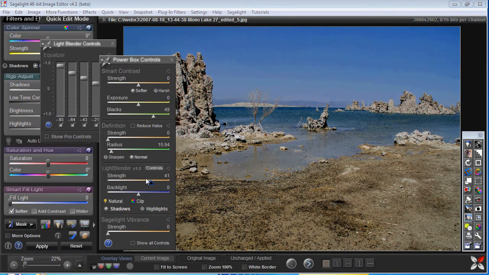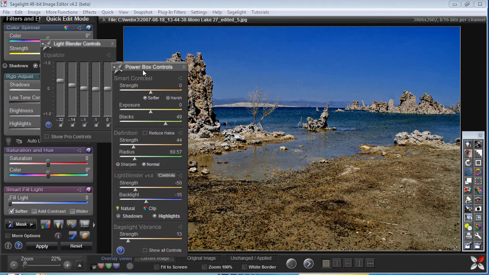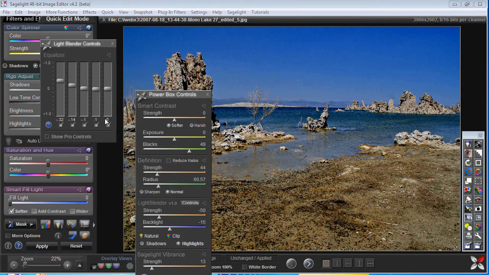And a lot of it is really just about experimenting. And so you can see that I have an interesting picture there. Maybe I want to bring it up a bit, but I always like to save room for the local contrast feature. And so you can see I'm really starting to be able to bring it up. And then what I can do is, again, use the sliders. You can see I didn't really use the equalizers yet.